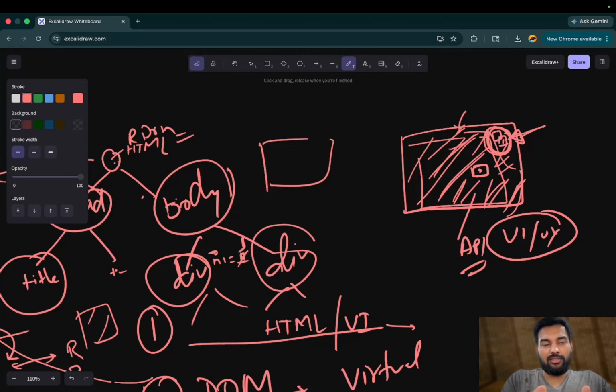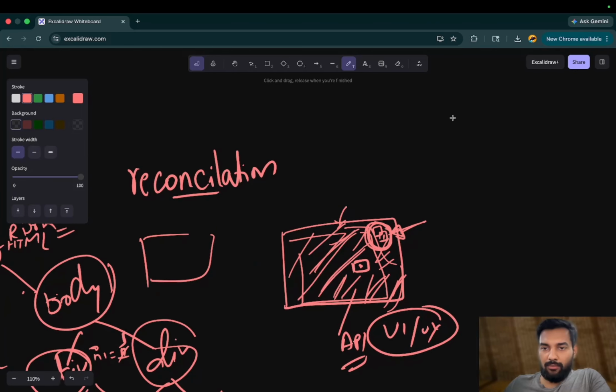This process is called diffing. So now we have the difference between the old and new DOM. It finds only what actually changed, then it updates only those specific parts of the real DOM. This process is called reconciliation. So what happened?